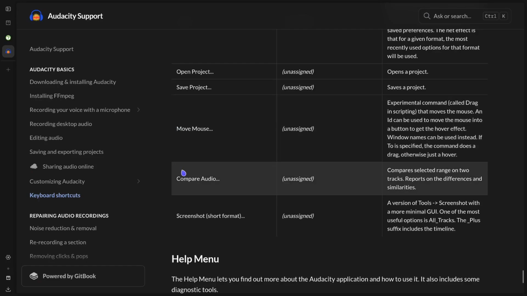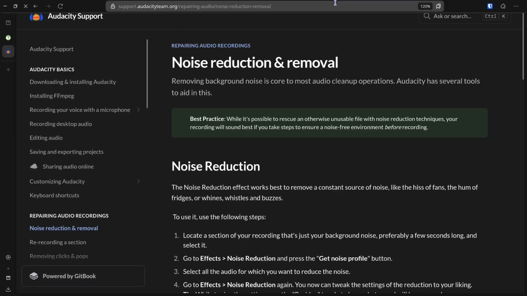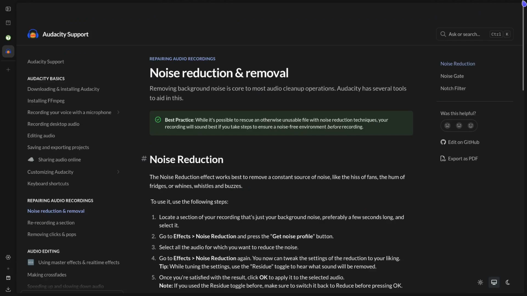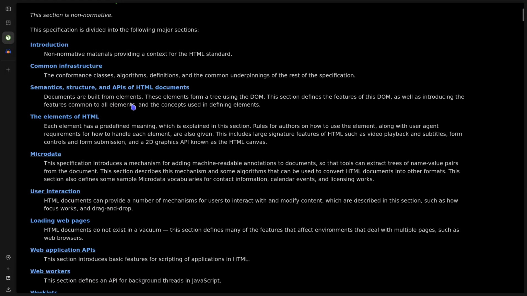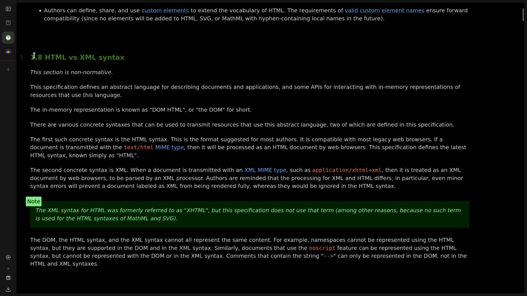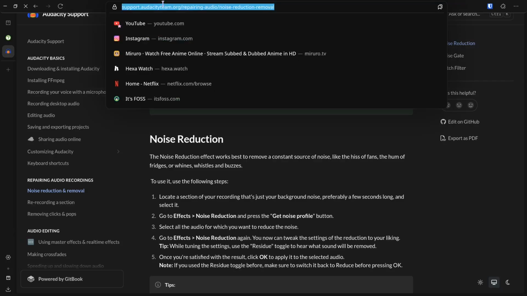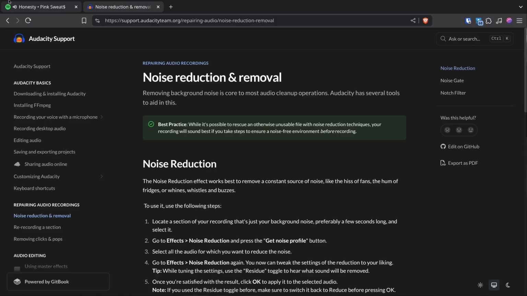Maybe some extension is messing this up. Let's see here. This is going to be fine.